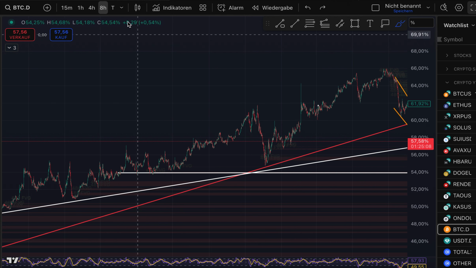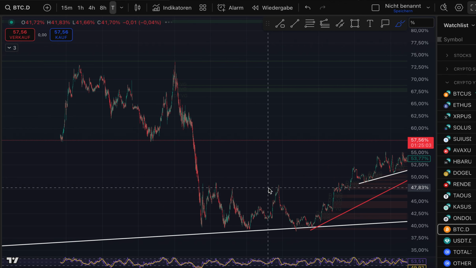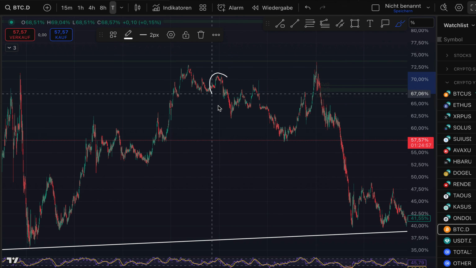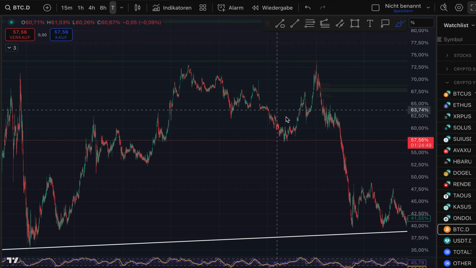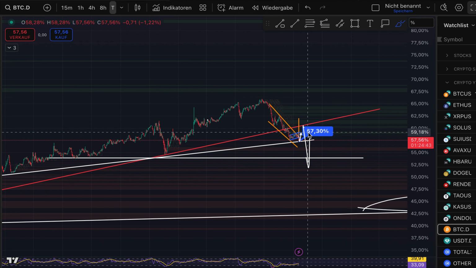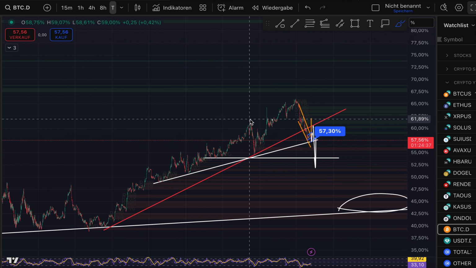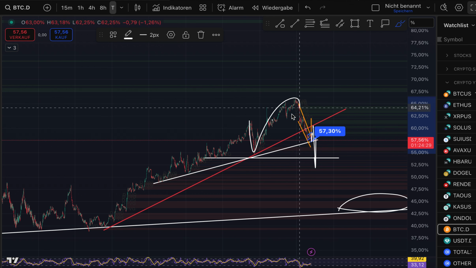Let's see if we find something else on the daily time frame maybe. So this one we have talked about. If people see some kind of movements to the downside, like this for example, everyone thinks altcoin season. Look where the Bitcoin dominance went afterwards. I don't want to take your hope away. But here everyone said the altcoin season is going to happen, and it started, and every shitcoin is going to get to the moon. Look where we went afterwards.